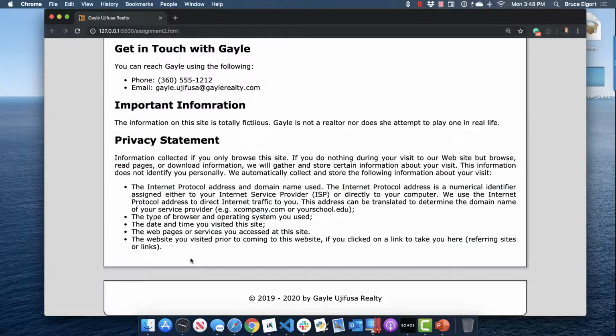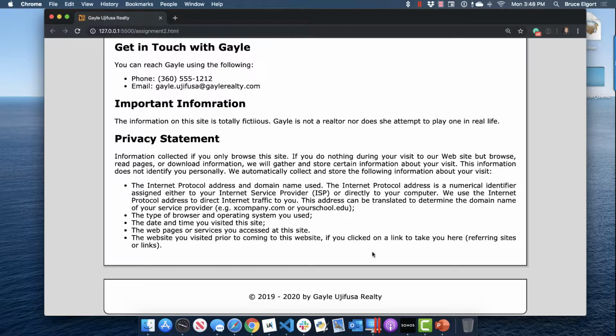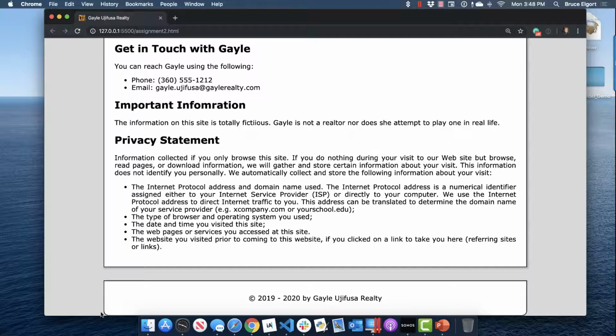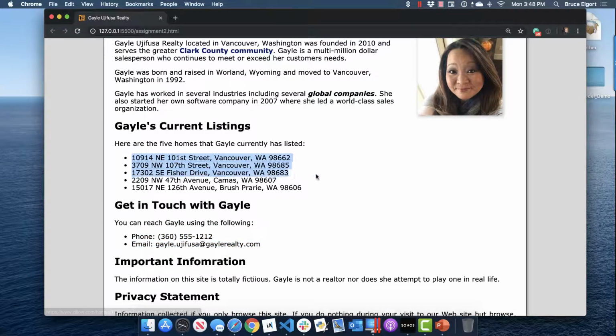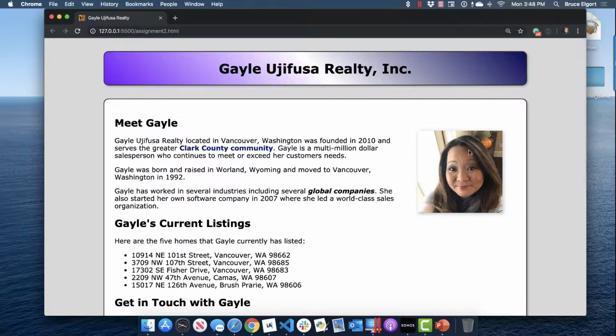And let's go to the footer. So the upper left and upper right are squared off. However, the lower left is rounded. It has a border radius. The same here. We have an HTML entity with a copyright, and this paragraph of text is all centered. By the way, we have an unordered list here. We have an unordered list here. We have an unordered list here. Oh, and there's Gail's face. I forgot to mention it.